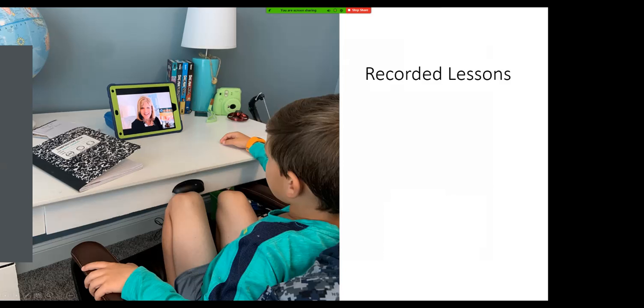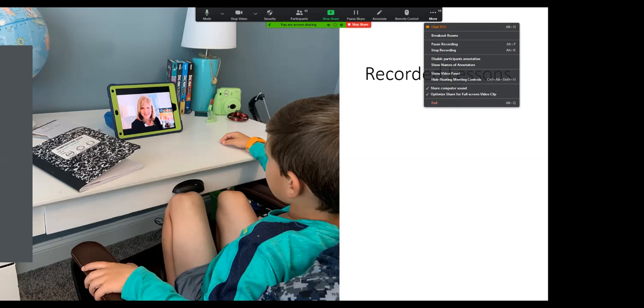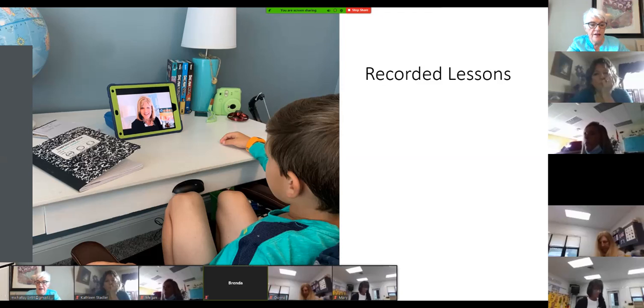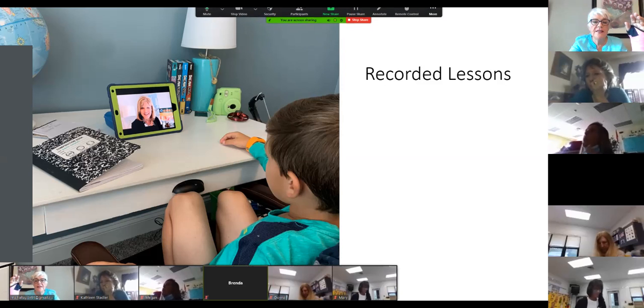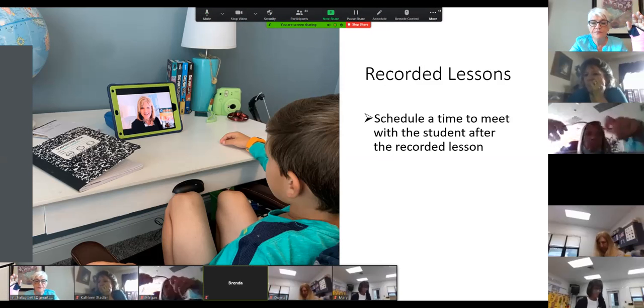I'm going to go into this piece here because that is much higher than most of your children would be. She is using the whiteboard. I'm not sure how she gets the magnetic letters up there, but I know that there are ways that people have talked about. A lot of my reading recovery teachers have been very ingenious, and I think that there's other things that you can use that allow you to manipulate letters online. Okay, so now let's have a look at some of these recorded lessons.